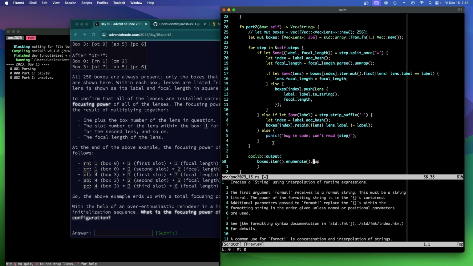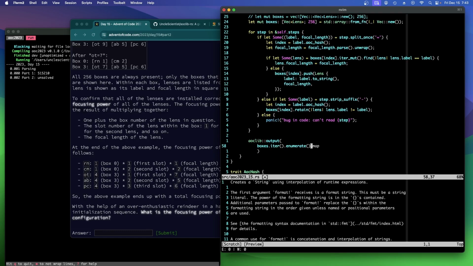And then within each one, we're going to have a number of lenses. So this is going to be lens list, right? Which should be a vec of lenses. So let's actually do that. Box number, lens list.